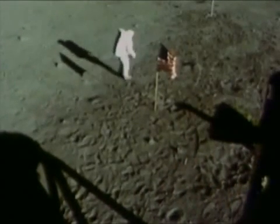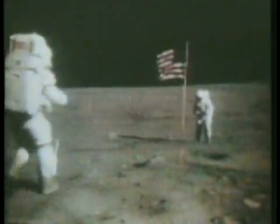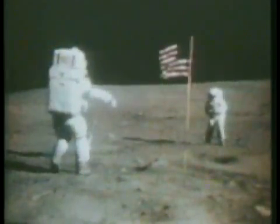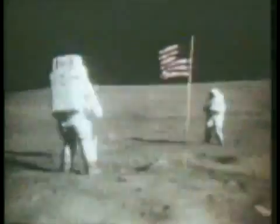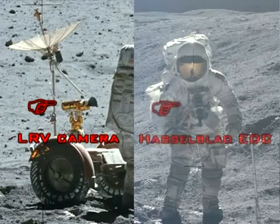As we have discussed previously, one of the greatest inconsistencies in the entire Apollo record is exactly how high an astronaut can jump on the moon. A brilliant example comes from Apollo 16, in which the command pilot John Young jumps to salute the American flag. This event was captured by both the rover's television camera and on Charlie Duke's Hasselblad still camera.